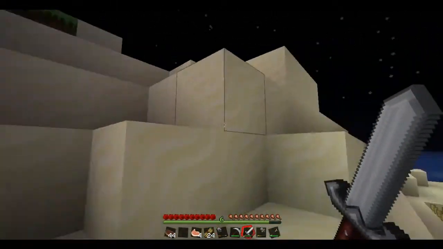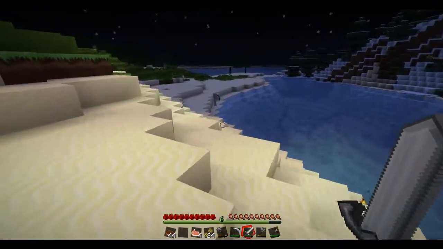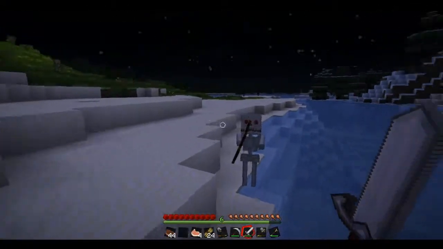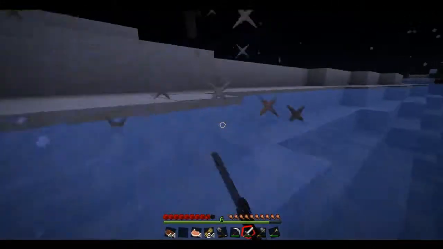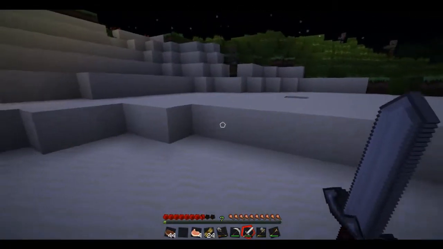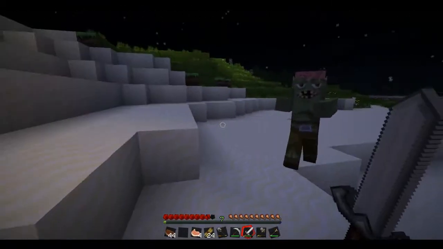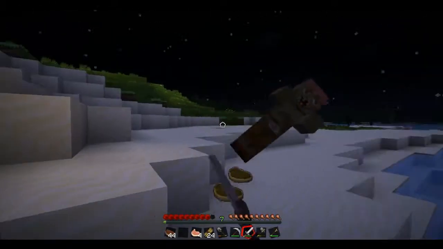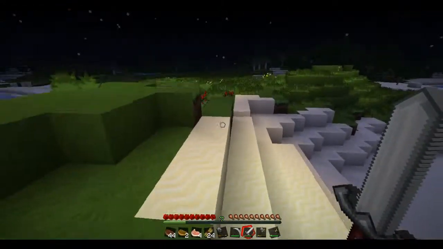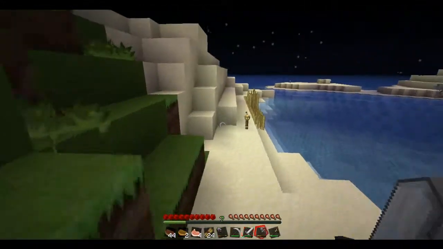I'm just gonna quickly check. I wanna kill you. I need your bones. I need your bones. You fail. You wanna come at me? You die. You die if you come at me. Exactly. So as you can tell, nothing's gonna spawn near the house, thankfully.